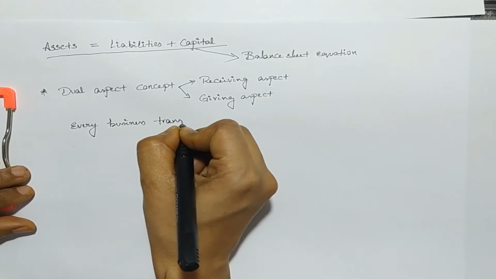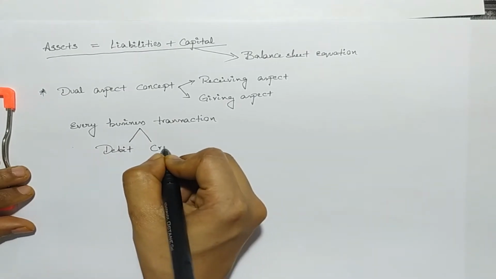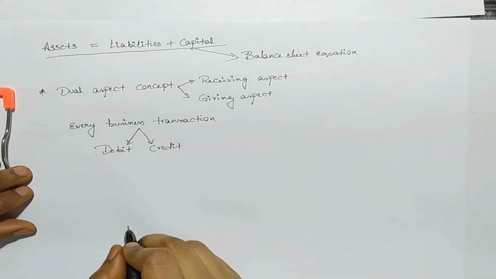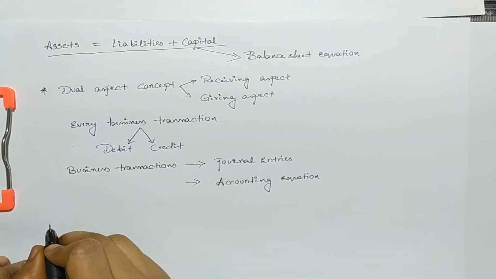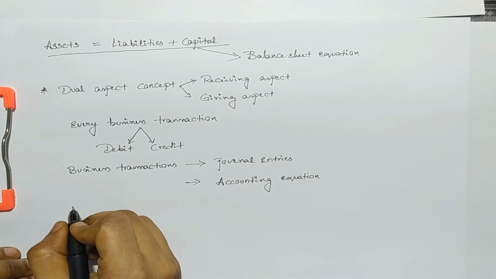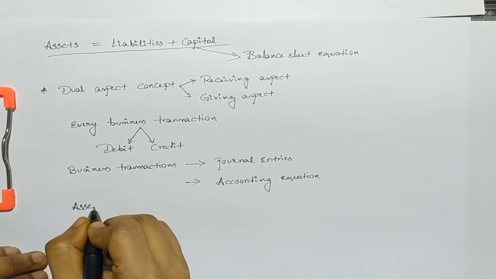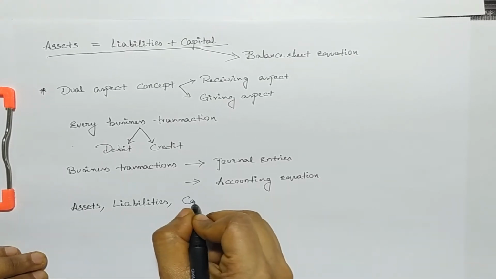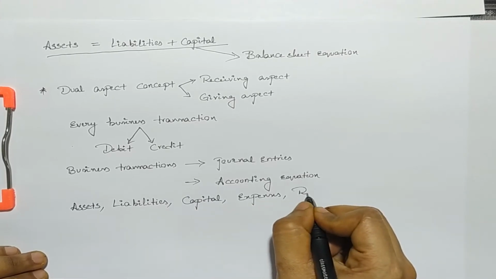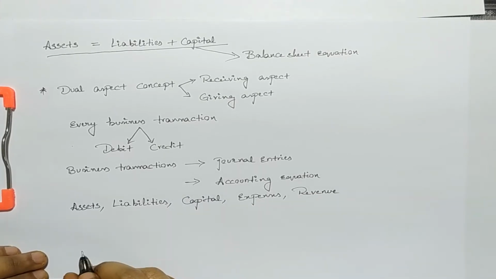So every business transaction has a debit and a credit, and the sum of the debit accounts must be equal to credit accounts. This is the fundamental rule which is applicable for all business transactions. In fact, the whole double entry system is based on this concept. Now if we are asked to put the transactions in the accounting equation format, then how are we going to substitute the expenses, incomes, assets, liabilities and capital amounts in the equation?